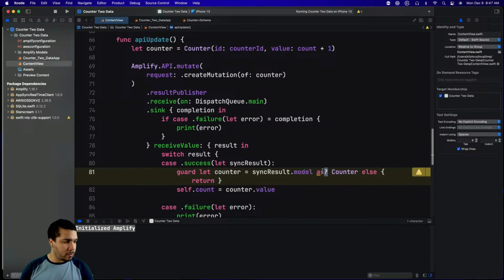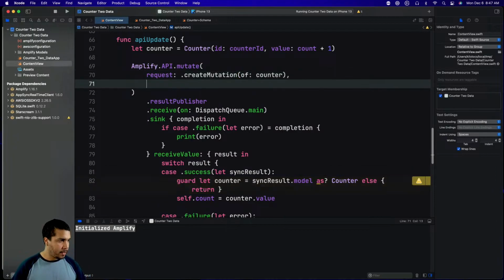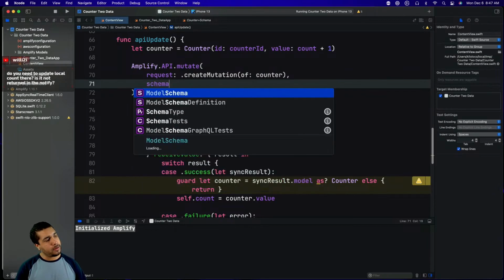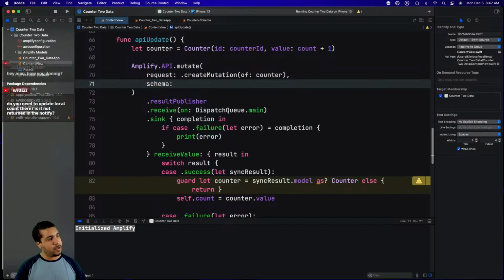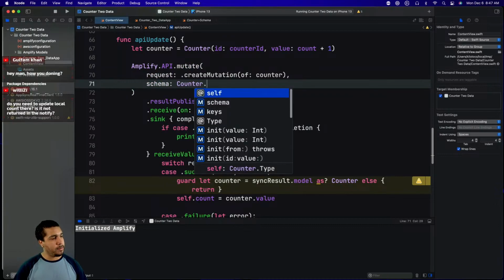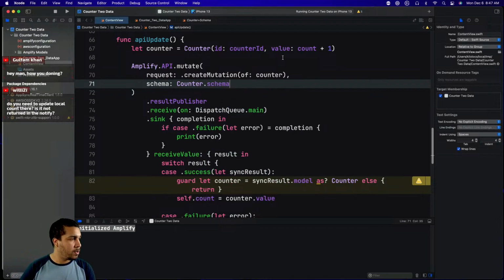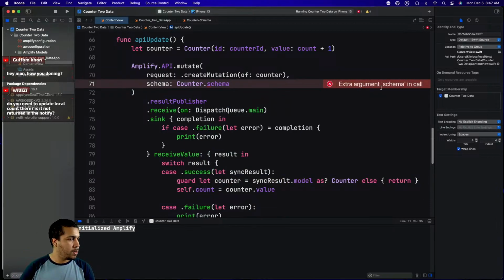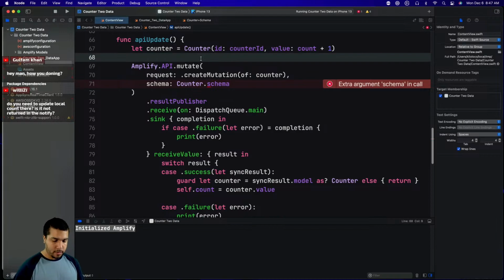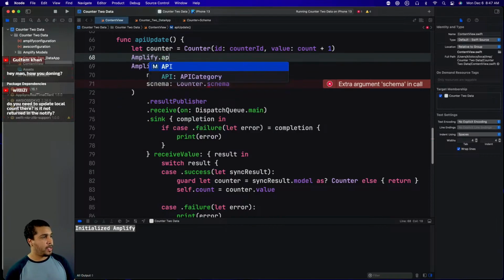This always fails. Do the creation mutation. Let's put that back in. Maybe it can't infer what's going on. Schema. Counter dot schema. Now I'm really confused. Amplify API mutate.